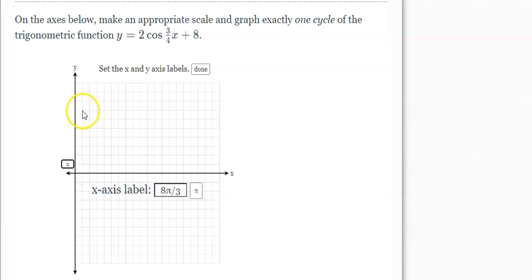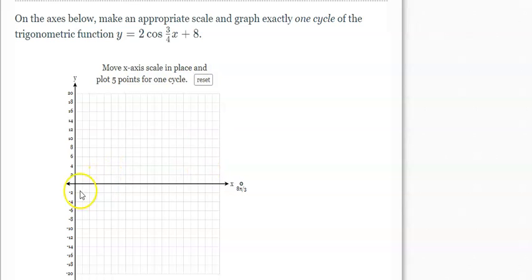But notice that it will just go higher, because if I start with 1, it will go 1, 2, 3, 4, 5, 6, 7, 8. So it'll start all the way up here. I'm going to just make it easier on myself and do a difference of 2. So done. There's my graph. Notice again that my y-axis is now differences of 2. And then for my x-axis, they gave me the key critical point of 8 pi over 3.